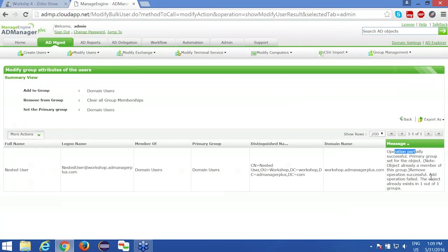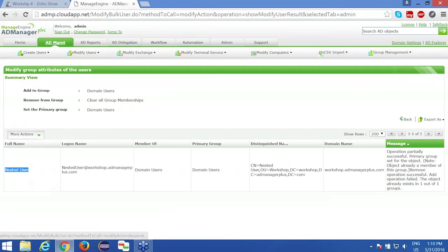Remove operation successful, add operation failed, which means that this domain users group was already present in nested user, which means this nested user is already a member of the domain users group. But the remove operation was successful, which means that I have removed basic group 1 from this user account.